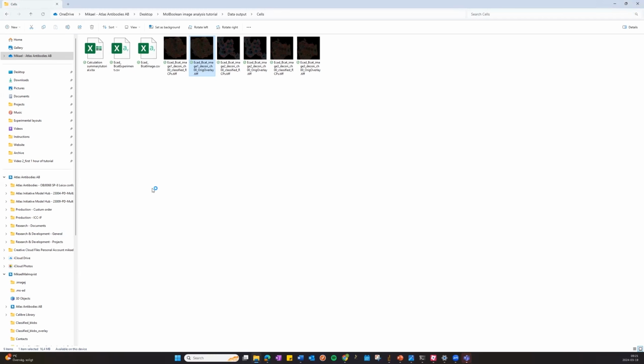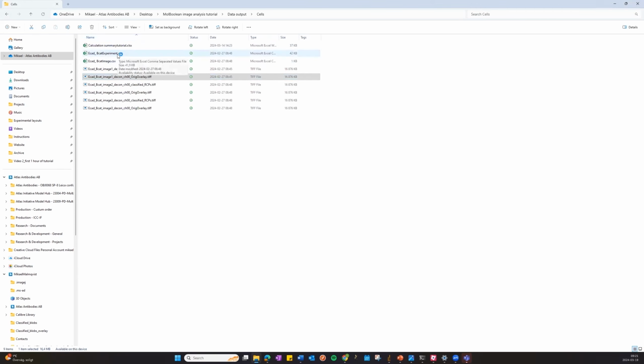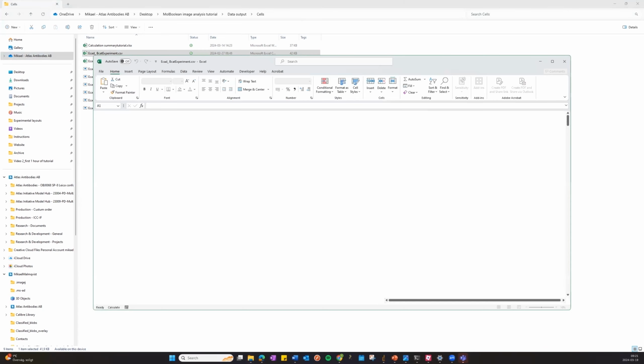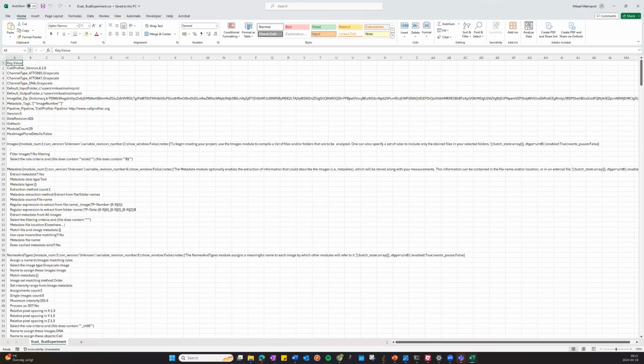CellProfiler will also generate 2 CSV files. I'll show you that as a list instead. One is named, so basically you have the naming of your file, E-cadherin and beta-catenin that you indicated in CellProfiler, and then it's called experiment CSV. You click on that. You basically have a list of all the modules that were used during the CellProfiler run. So if you wanted to go back and check how you ran the analysis afterwards, you can see exactly what inputs you put in for the different modules.